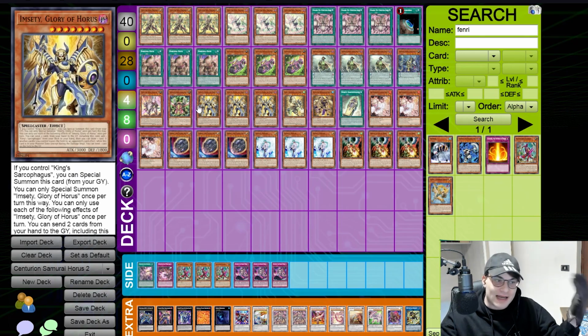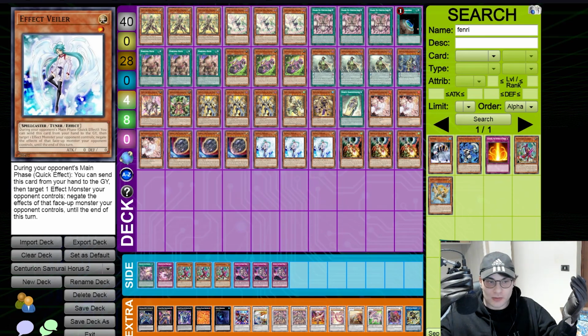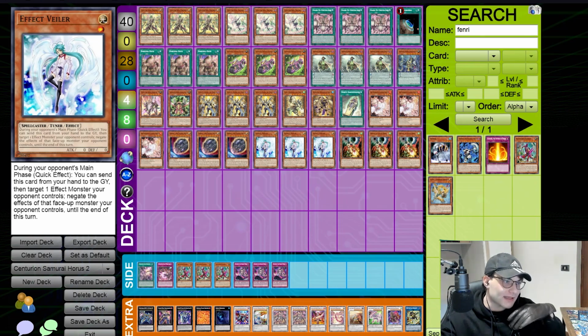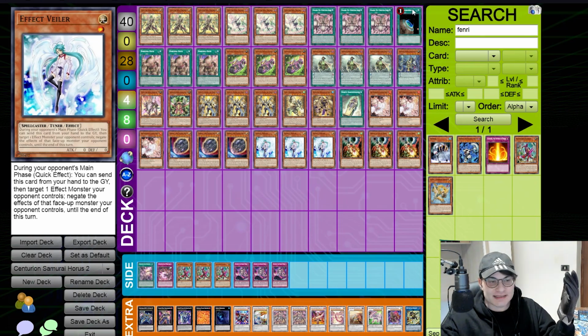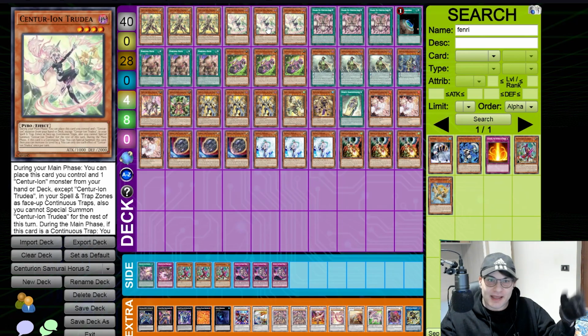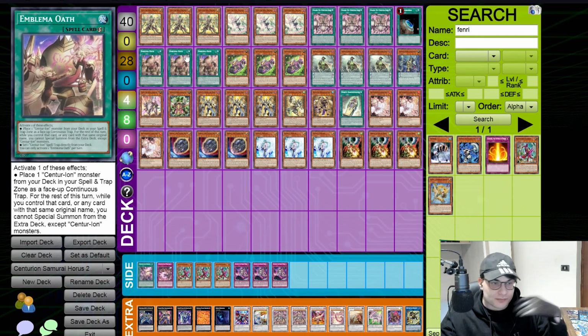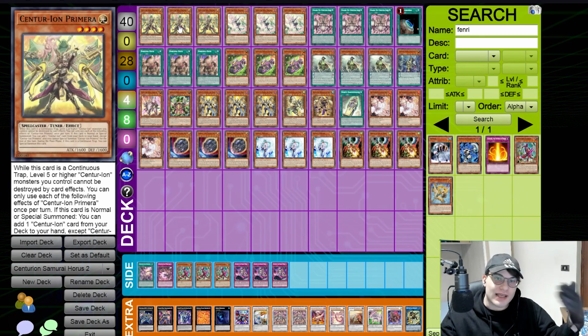A very similar version of this deck was shown by Pac, but we're gonna talk about why the deck is so good right now, with this engine. The first part of the deck is the Centurion stuff: Primera, Trudea, Ion, Terraforming, and Oath. And then we got the additional cards that just complete the deck. If you open Bike and Trudea or a Primera, you're gonna have a Baron de Fleur before you commit your Centurion combo in order to have it protected.